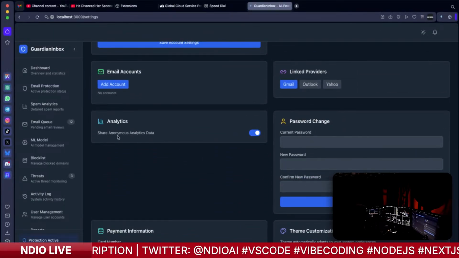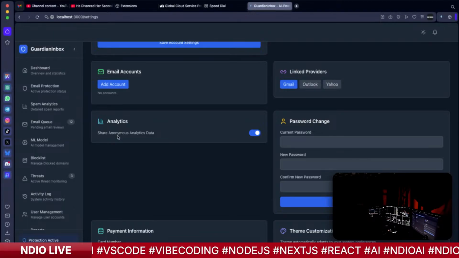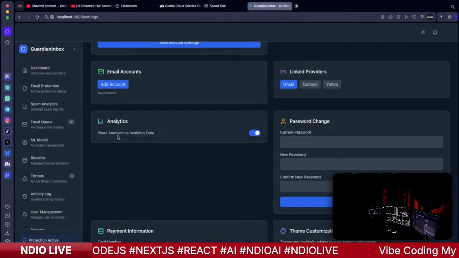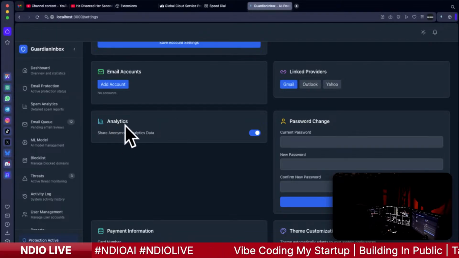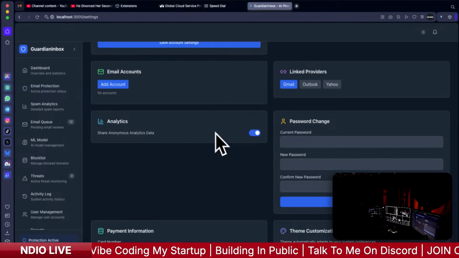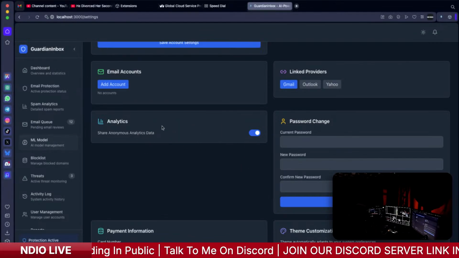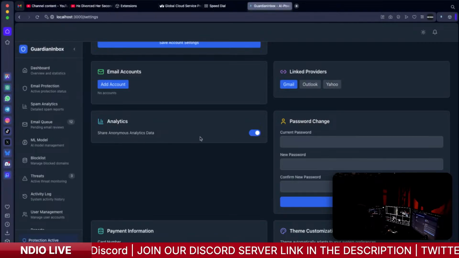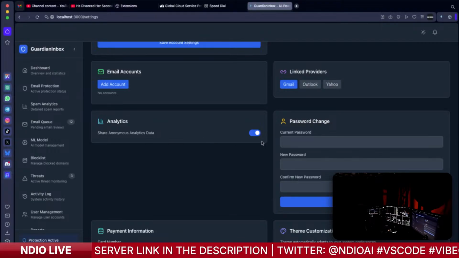And of course, analytics. In all transparency, especially to be compliant with GDPR and other compliance bodies, people have to opt in. So if you want to share your data, right here, you see that? I don't know if you guys can see my cursor. Yeah, it's being reflected. Right here: analytics, share anonymous analytics data. You can opt in or opt out. Some people might not want to share their analytics data, so you can opt in or not.